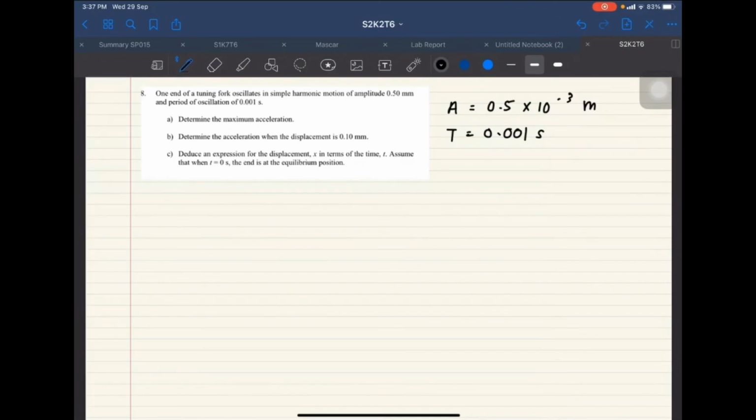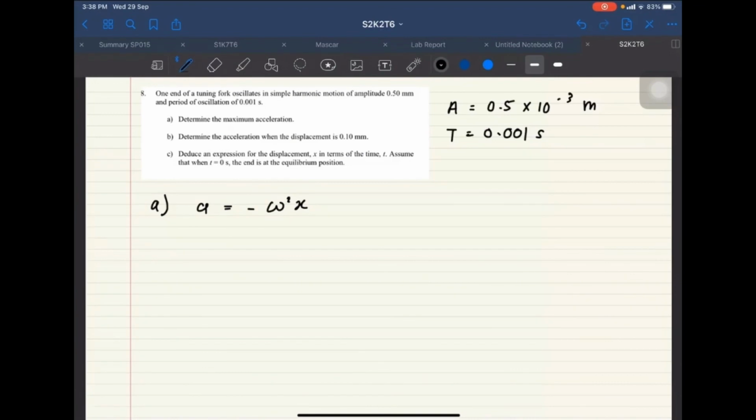Okay, so basically dia hanya kasih amplitude dengan T, tapi dia cari maximum acceleration. Kita nak kira acceleration pakai a max equals to A amplitude. So dia tak ada kasih any time, dia tak kasih specific time tau. Yang time dia kasih ni adalah period. Ni period dengan time yang lagi satu tu berbeza lah. So a here is actually equals to negative omega squared x. Ni formula asal dia lah. Okay, sebab apa yang formula yang lagi satu tu dia tak beri tau, kamu kena faham sendiri.